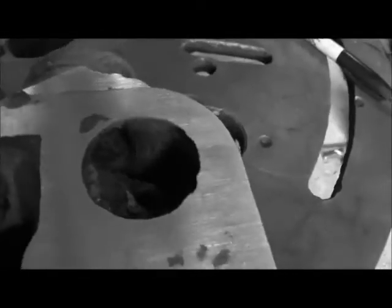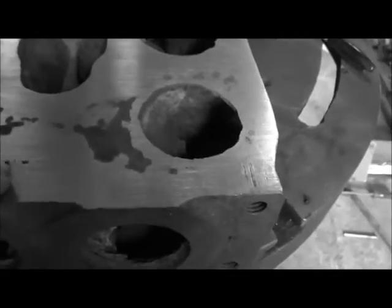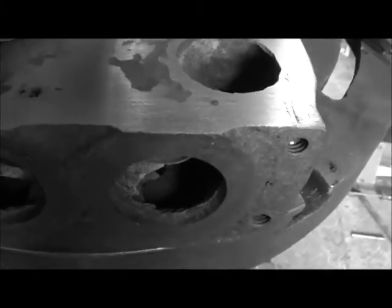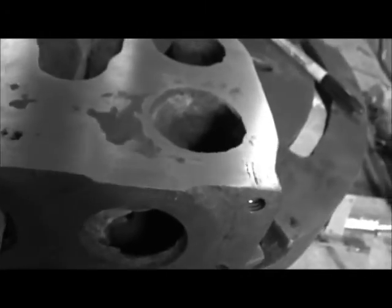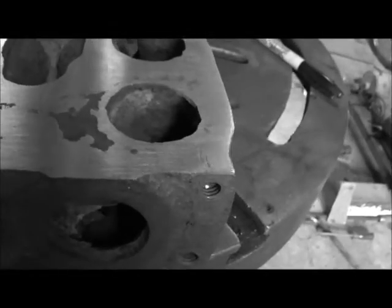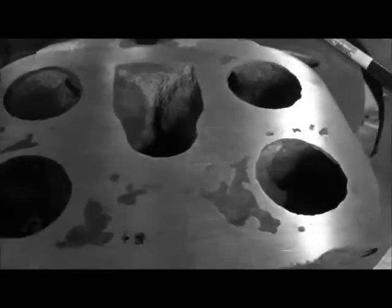I finished up all the lapping I'm going to do on this thing to smooth it out — really just a couple of real light lines in it, nothing major. You can see all the spots that are pitted, and there's actually a hole through here. I'm assuming it goes to the center port because it doesn't go into the cylinder, so the gasket will cover it and it'll be fine. There's going to be plenty of places for it to seal — it's pretty good around the edges.